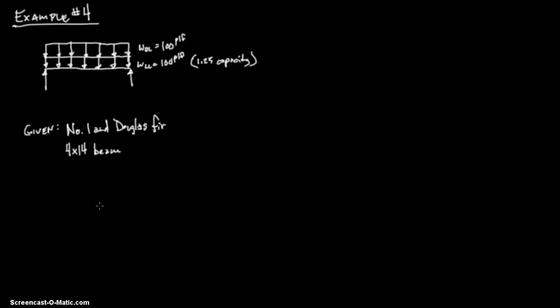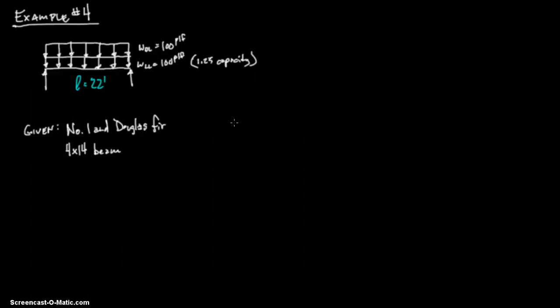So I guess first what I would want to take a look at is what is the UBC criteria? I think this was 22 foot real quick. Let me double check. Yes, a span of 22 foot. So let's call it L equals 22 foot. And I guess first let's look at the UBC criteria. What exactly does it say?